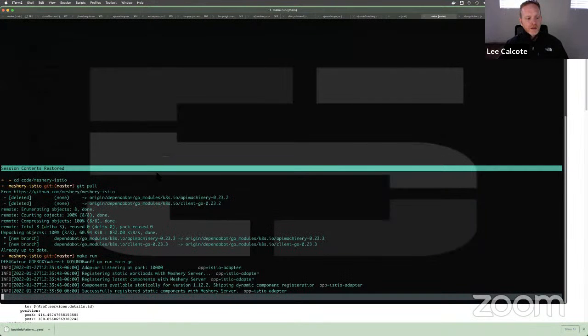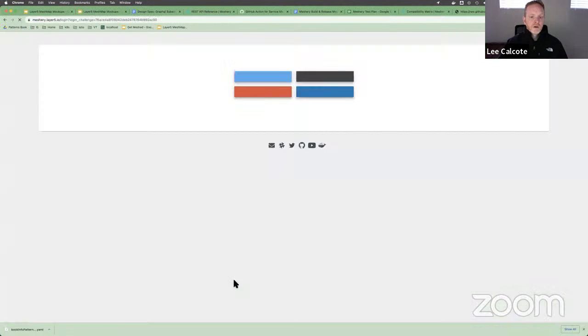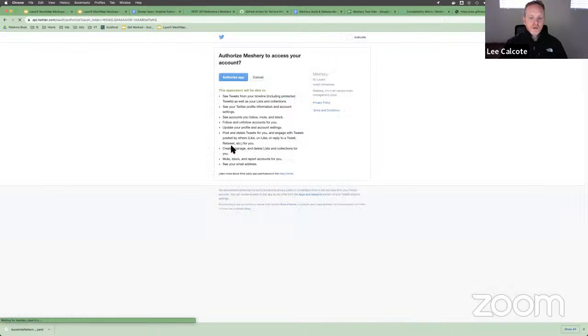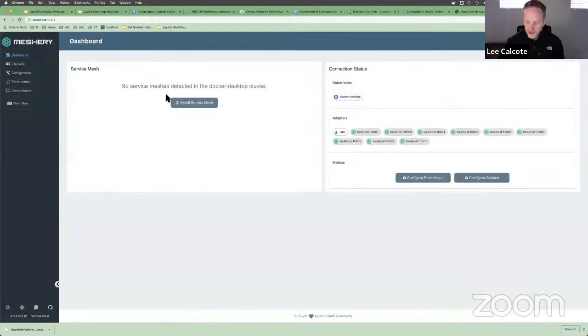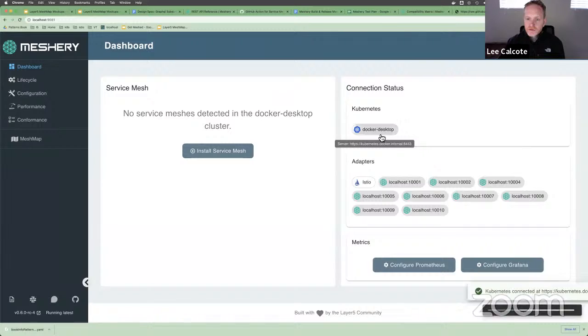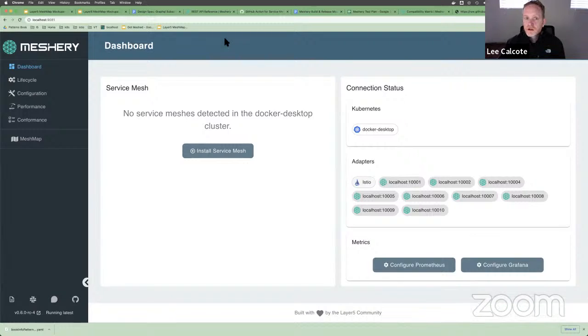All right, so the Istio adapter is up. It looks like it registered with the Meshery server, and the Meshery server instance is up. So we'll go over and log in. Let me make this a little bigger. Good, my Kubernetes is there and my Istio adapter is there. If I can get the Zoom stuff out of the way. One question: would you run the Meshery server first and then the adapter? Does it make any difference?